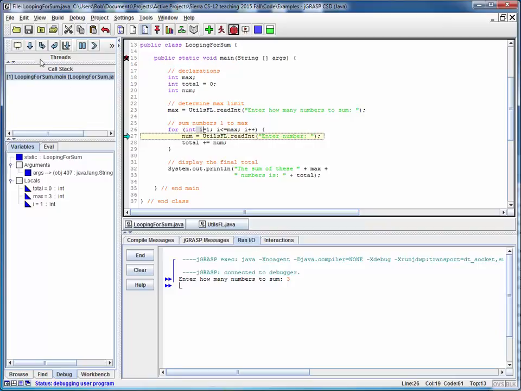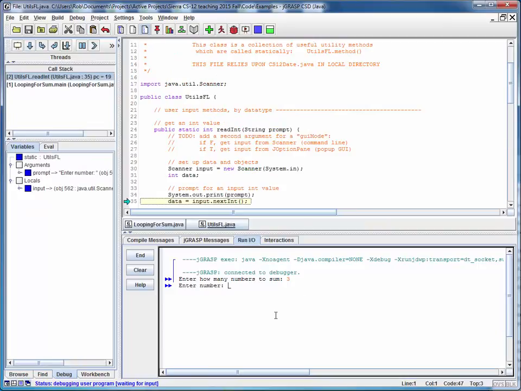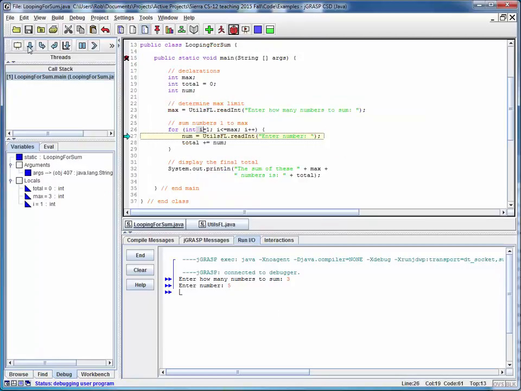So the next thing we're going to do as we advance this is we're going to prompt for the first number. And let's say we enter a 5. And we return that, and we add it to the total. And notice we've come around. We haven't incremented this variable yet, but we're going to, and we're going to check it. Its value is about to become 2, and we're going to check that it's less than or equal to the max of 3.